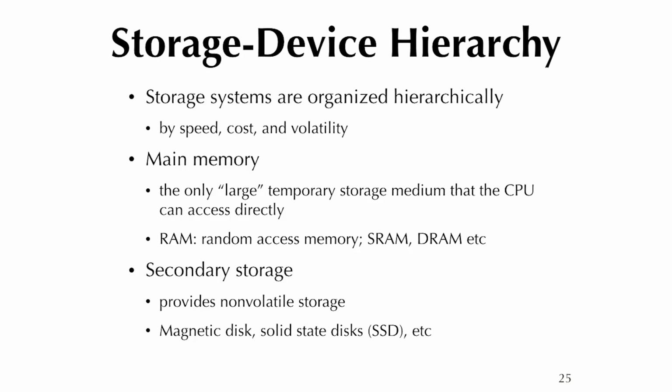So the storage device hierarchy is ranked by size, speed, cost, and volatility. Main memory is still part of a concept related to the processor, even though it's outside the processor. Why? Because the processor has to have the notion of the address space, has to know how big it is and how to address memory. So the memory structure has to work with the interface defined by the processor. Now you can have SRAM or DRAM. SRAM is faster, higher power, more expensive. DRAM is what you most likely use. It's much lower cost per bit, and that's what's in most systems. But for embedded systems, you're likely to have SRAM. Secondary storage is non-volatile: your flash memory, SSD, magnetic disk, and so forth.